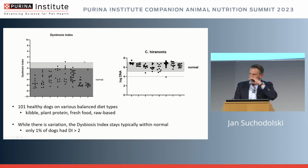Over the lifespan, over adulthood, obviously we don't have many long-term studies, but generally we have enough studies, I think, to suggest that there are actually no major changes. Diet is one of the most important regulators of the microbiome, but diet doesn't really cause a huge shift. It doesn't make any sense that it would shift it drastically. Diet is an important substrate, modulates some of those components, so that's important. And so usually when you put them on different diets, we see some significant differences, but they usually stay within a huge range of normal. As you can see also Clostridium hiranonis.